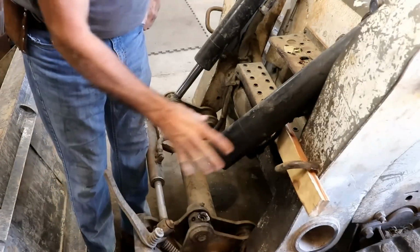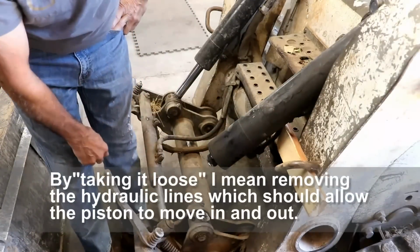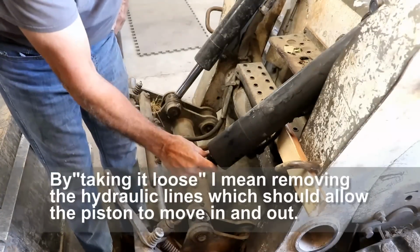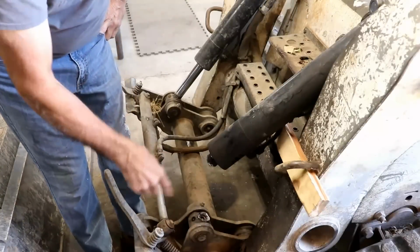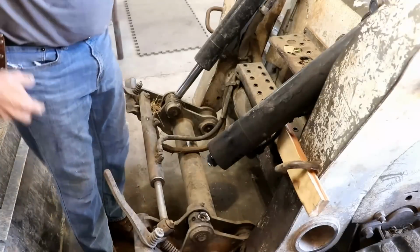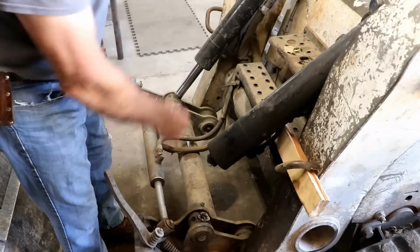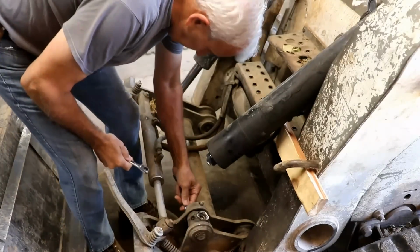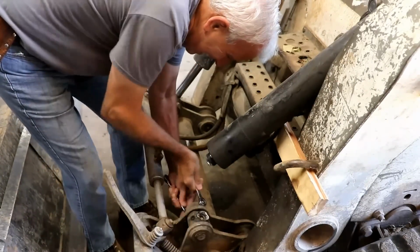So I think what I'm going to have to do is take the whole cylinder loose so that I can pull this out to get to it to weld it. Yeah, and I think I'm just going to have to take this apart. I wasn't planning to do that. I was planning to extend this, just wrap some wet towels around it, you know, grind it out and weld it back. But it looks like I'm going to have to go deeper because this isn't extending, and I'm wondering why. It really does puzzle me why this didn't extend when that one did. I wonder if that had anything to do with it breaking. So I'm going to take this whole thing apart, I guess, to try to get it where I can weld it.